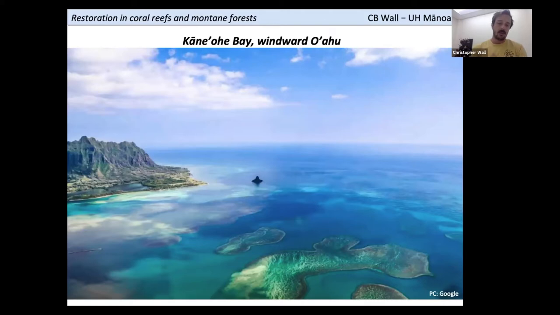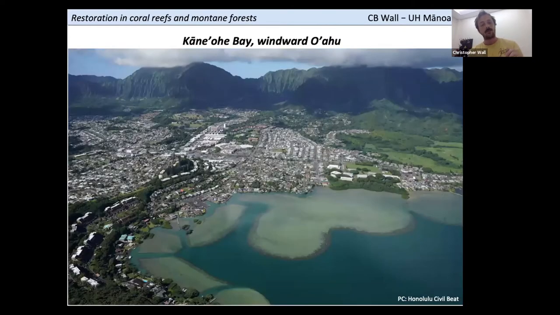And there's decent fish habitat here and really high coral cover, which you can kind of see in these little patch reefs through here. So these are all little coral reef islands. They kind of go off to deeper channels along the outside of it. Anyway, very beautiful. I was really fortunate to do my PhD work here. But if you turn that camera around and look the other way, you'd see this.